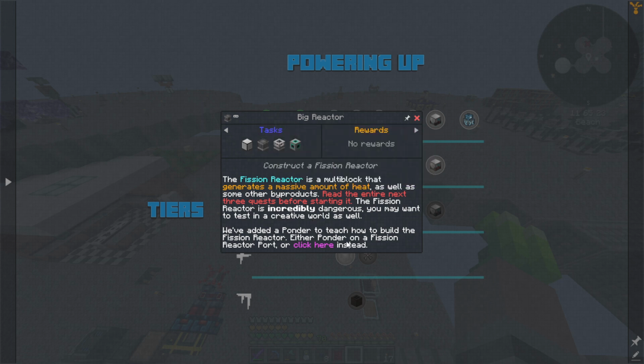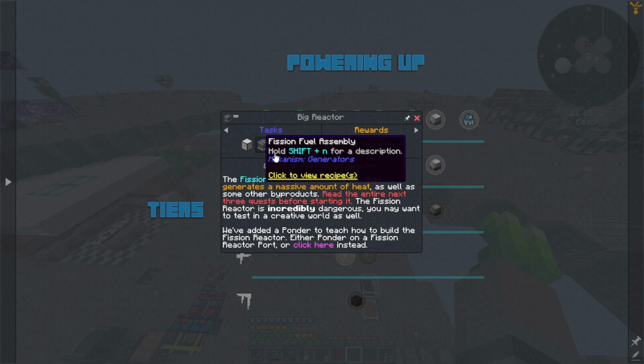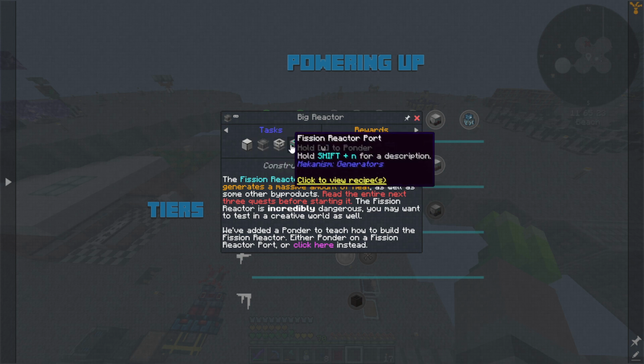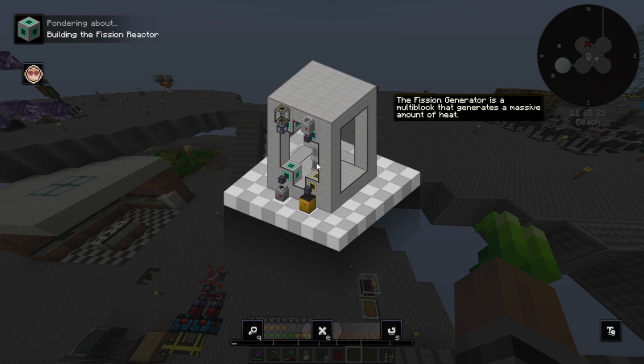We've added Ponder to teach how to build a fusion reactor, either Ponder or Click. On a fission. Oh, is this still a mechanism? Oh, I thought it was going to be the actual big reactor, but no, okay. The fission reactor is a multi-block that generates a massive amount of heat as well as some other byproducts. Read the entire next 3 quests before starting it. Fission reactor is incredibly dangerous. You may want to test in a creative world as well. Oh, it's this guy. Okay.